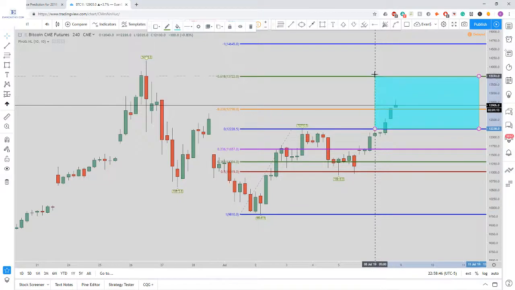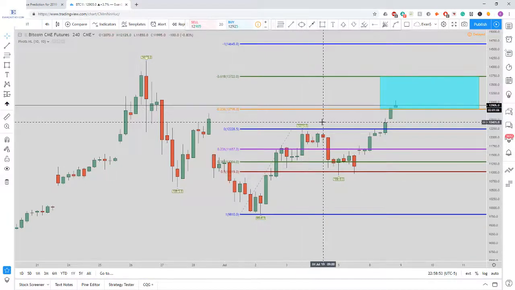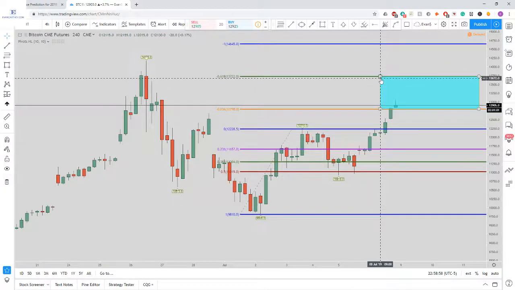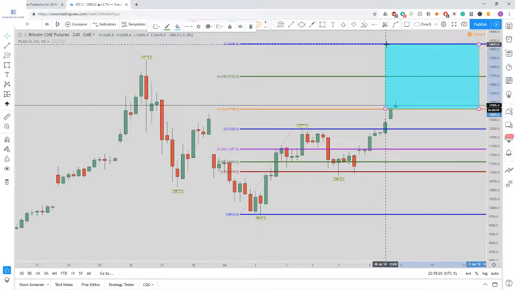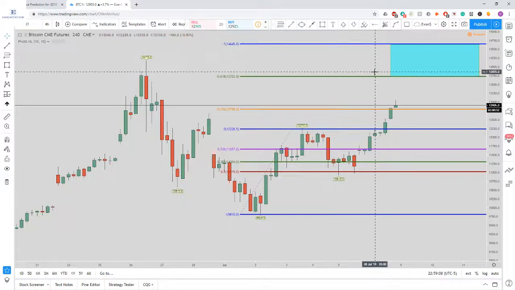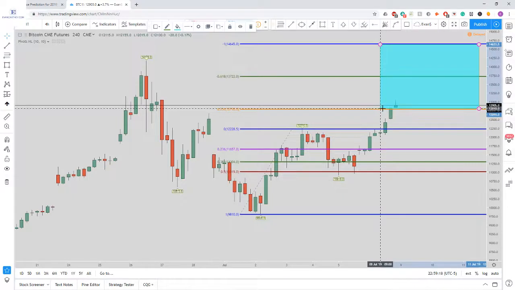But if price goes up and hits the 161.8 Fibonacci extension level, then the exit moves up to the orange line, at about 12,800. And finally, if price continues to go up and hasn't hit any of those exit levels down there, then you get in over there. This is the 200% Fibonacci extension level, and then all exits move up to the 1.618 Fibonacci extension level, about 13,722.